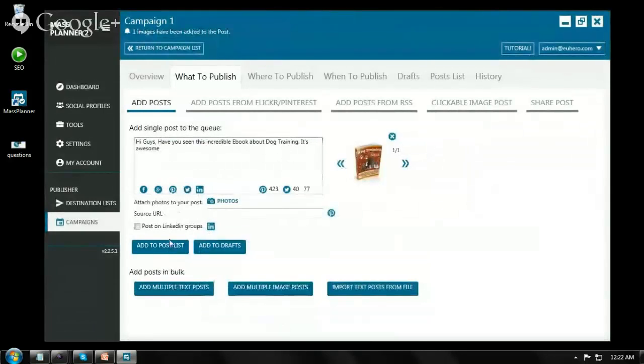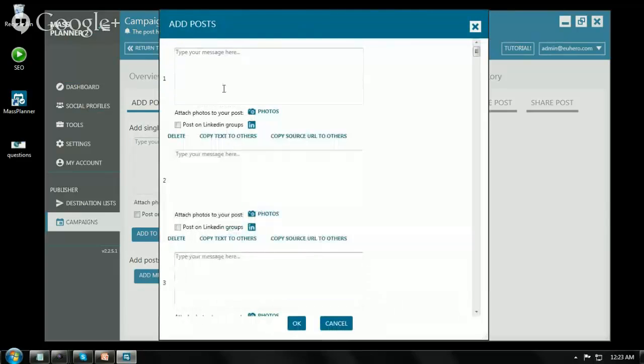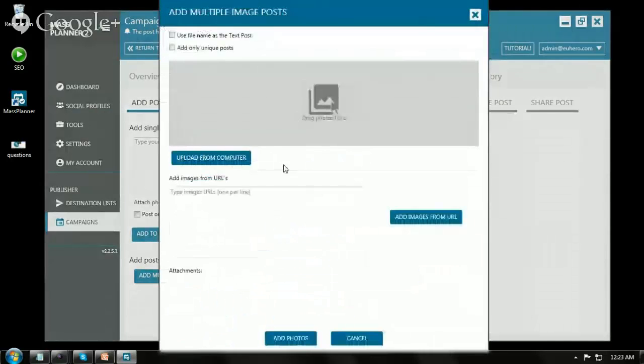We can add posts by clicking the add to post list. The post will automatically be sent to the post list. One thing to remember though is that you can add multiple posts at a time by using this option. You can add multiple posts, and you can add multiple images.